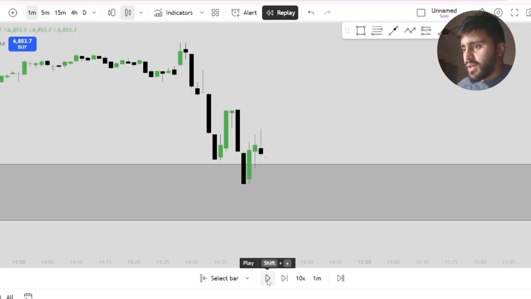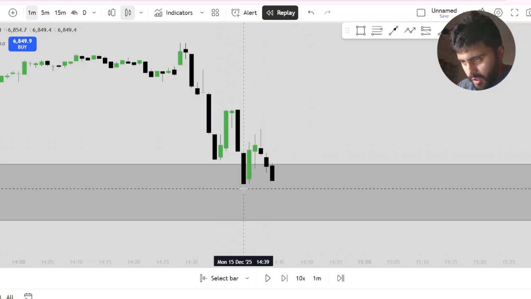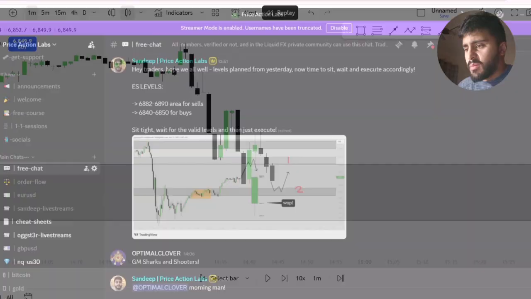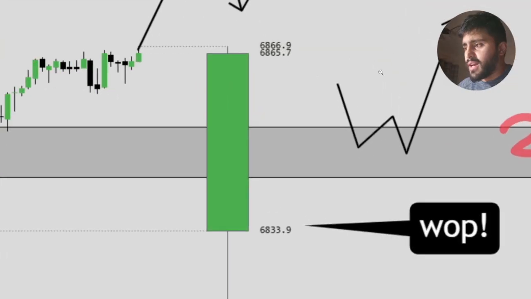Now, until we get to this level, so we tap into this level at 9:39. So the first, let's say 10 minutes, I'm not looking for any kind of trade. Now, when we go back to the pre-market plan, now that we've tapped into key level 2, there's only two things that can happen. We can either break above the zone or we can break below the zone. And so it's our job to know which is going to be which.